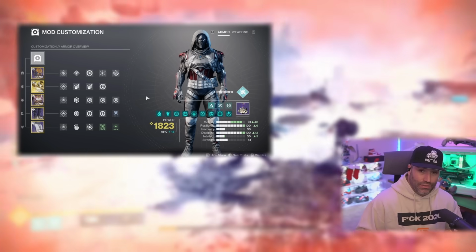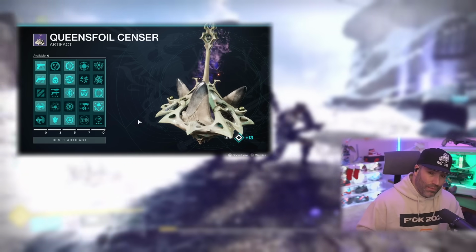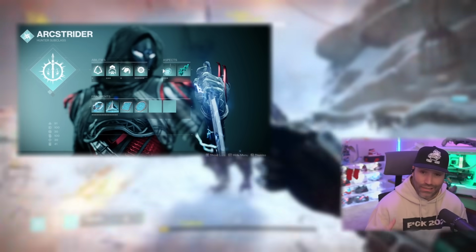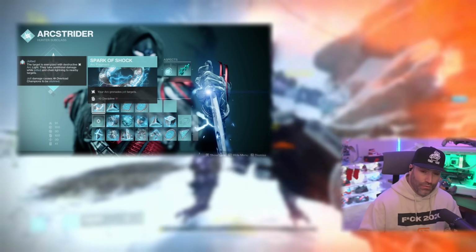I'm gonna put the mods on screen here on the build, also what I'm using in my artifact, and also in the subclass. Switch it up, use whatever you like. You don't have to run this build, but I just wanted to show you a simple thing that I use.